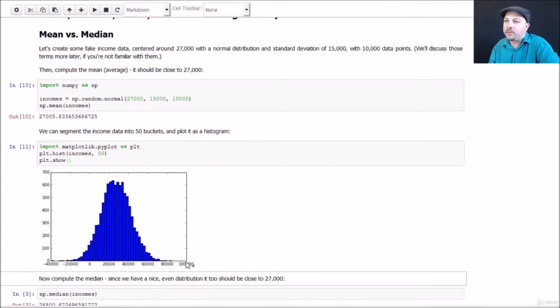And this is what a normal probability curve looks like. Again, we're going to talk about that more in detail later, but I just want to get that idea in your head if you don't already know it.